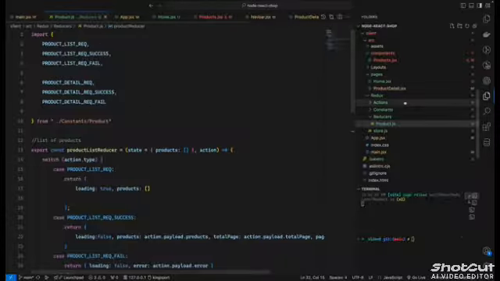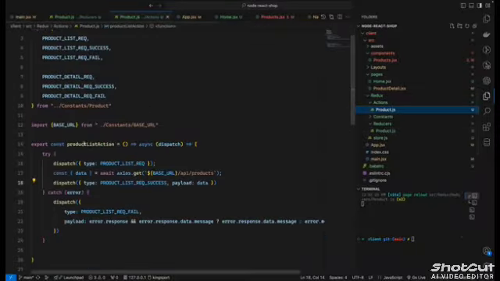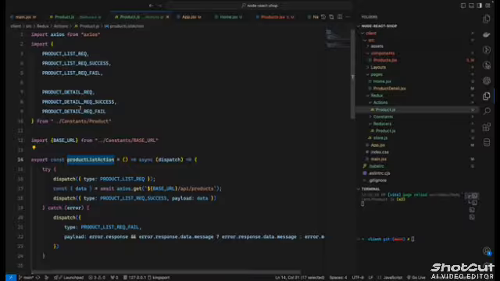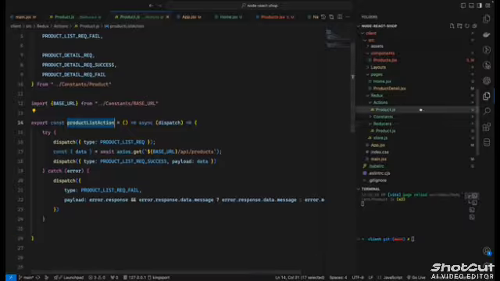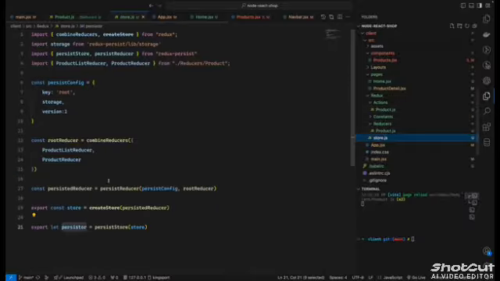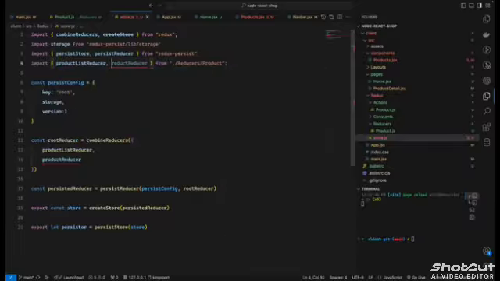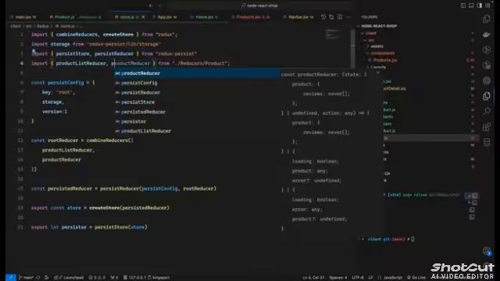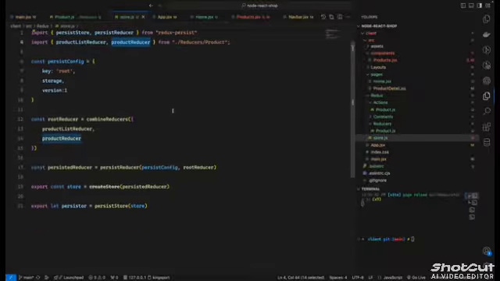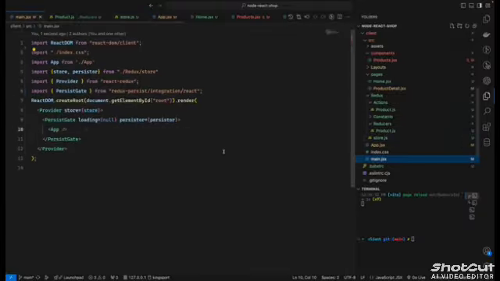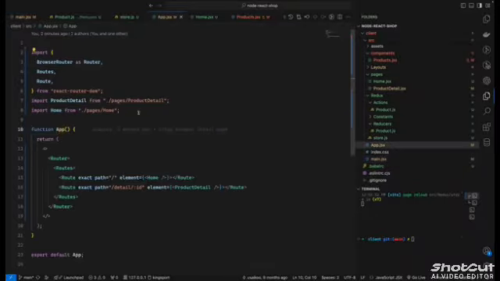And then let me go and check in an action, product list action. Yeah, product list action. And then inside the store we should have the product list reducer. So instead of the big letter, we should have the small letter. Okay, and then this is our main.